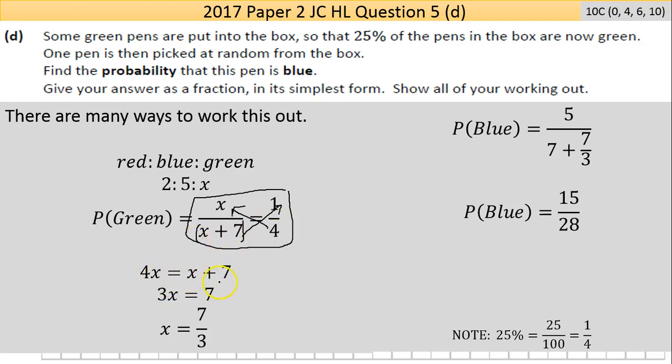Bring the x across, taking another shortcut. It was added on the right becomes subtracted on the left so you end up 4x - x is 3x. The 7 doesn't change because it was on its own. Now bring the 3 back across, it was multiplied on the left becomes divided on the right. I end up with x = 7/3.